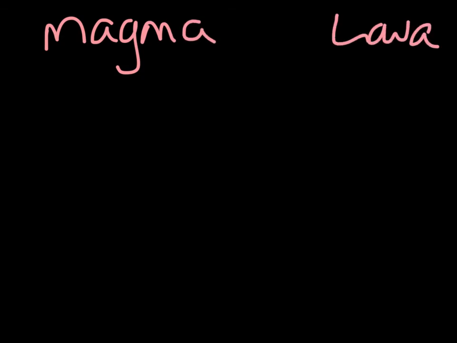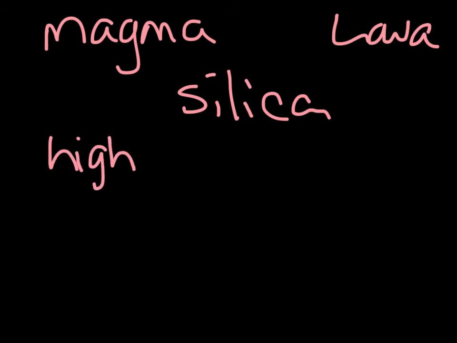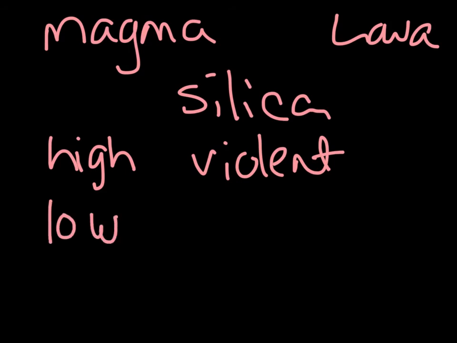Okay, next up, remember again that magma is on the inside of the earth, lava is on the outside. However, the main thing to remember is how silica plays a part in the magma. A high silica amount will cause a violent eruption because it is a more solid, kind of thick magma, and it traps the gases. A low amount of silica is going to cause a gentle eruption, and again, that's because it's loose, it's a little more flowing, and it allows the gases to escape.